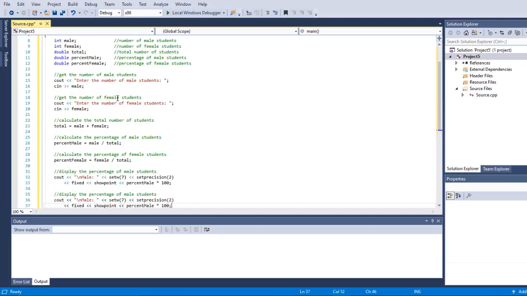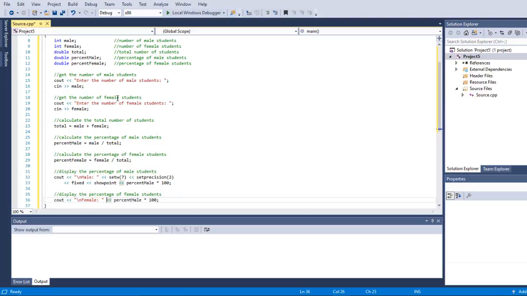So I'll do the same thing for female. Once again, remember, if you do that, change it to female, and then female here. Actually, I don't need the set precision at this level. I just need the percentage of female. I don't need all of this, because it will be taken care of later.